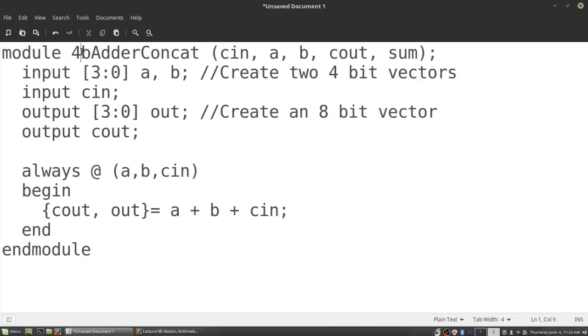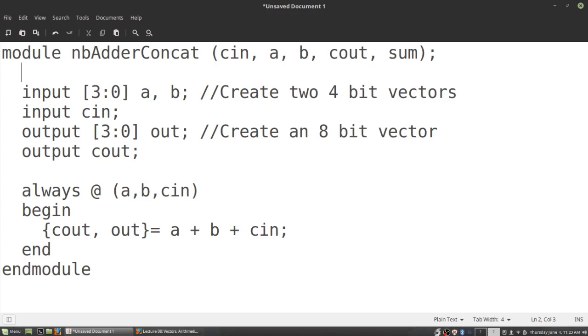So we're going to call this an n-bit adder using concatenation. And so what I want to do is put a parameter in here. That's just what we call a parameter, and that's kind of like a constant. And I'm going to say n, and we're just going to say that we now want this to be an 8-bit adder. So a bit width of adder.